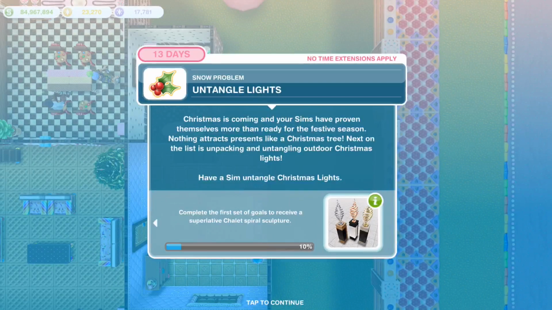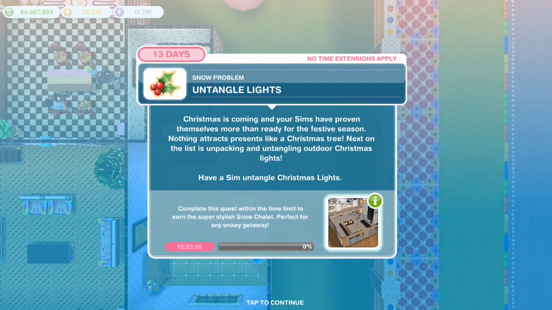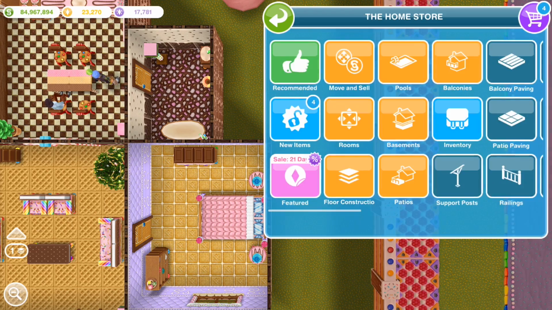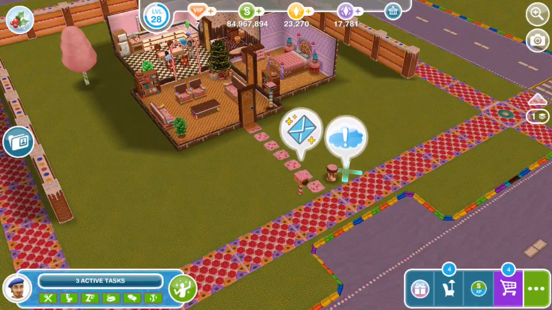So Christmas is coming, and your Sims have proven themselves more than ready for the festive season. Nothing attracts presents like a Christmas tree. Next on the list is unpacking and untangling the outdoor Christmas lights. So, let's take a look and see what Christmas lights there are.